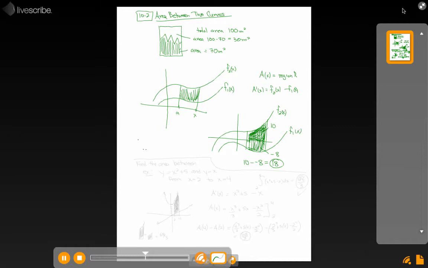But let's do a more concrete example because I think the definition stuff is often harder than doing a real-life question. So I've used here intentionally two functions that we should be able to draw fairly easily. y equals x squared plus 5, so 1, 2, 3, 4, 5, we have a parabola up here like this. And the other one, y equals x, which is something like this.